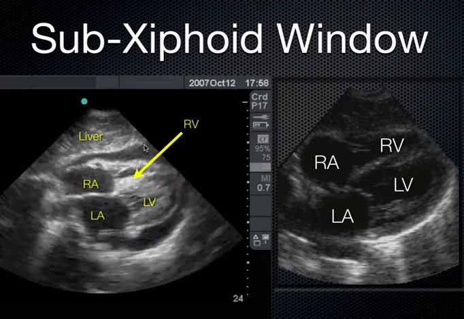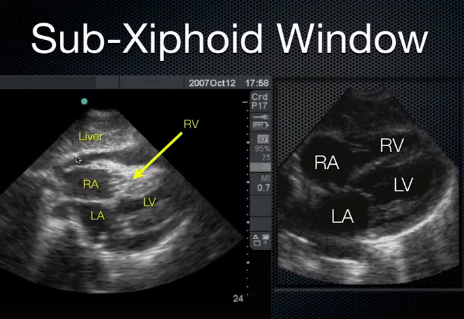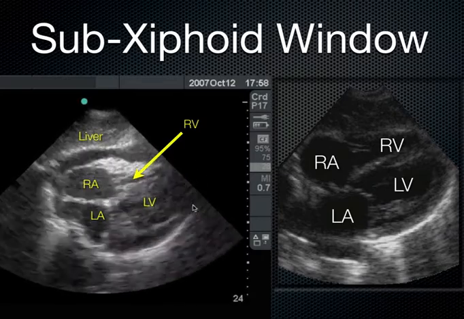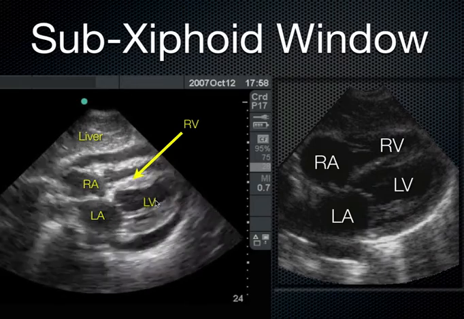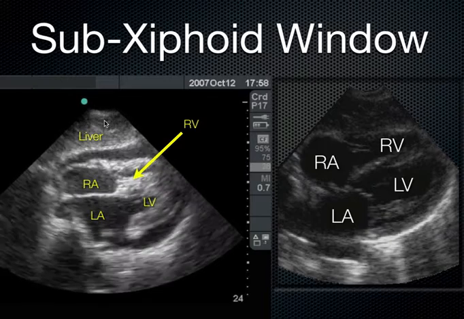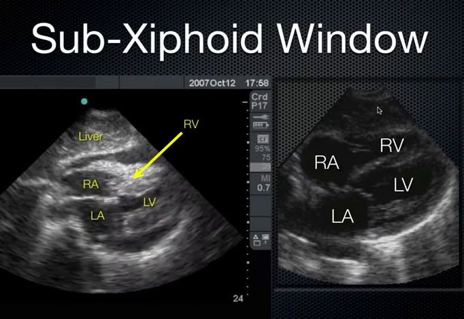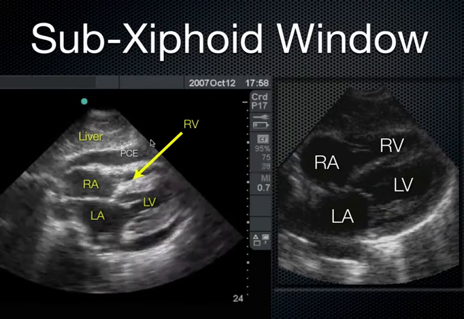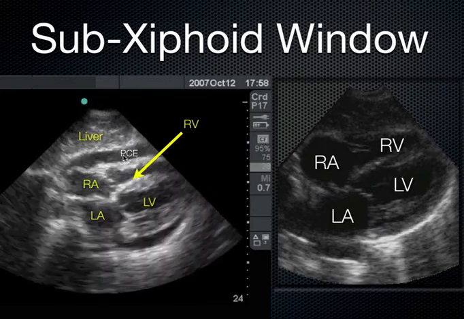Like we do here. So here we see this pericardium here, coming around down here. We see the chambers of the heart in this subxiphoid view or subcostal view. Here's the liver. Here's the liver. That's our window to see the heart. And we can make out that this heart has a pericardial effusion.